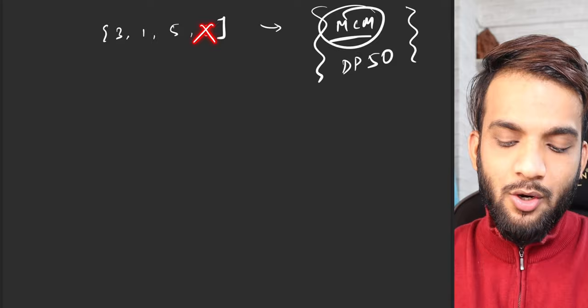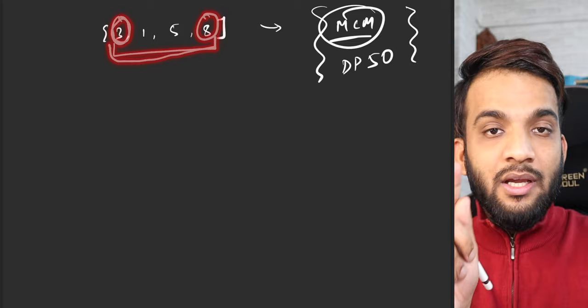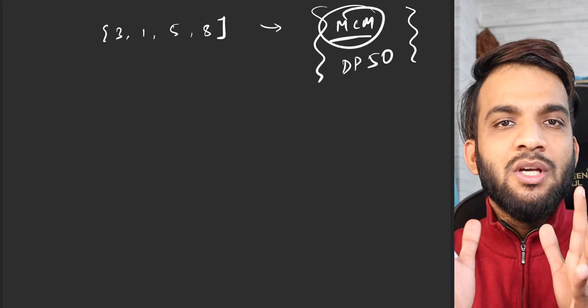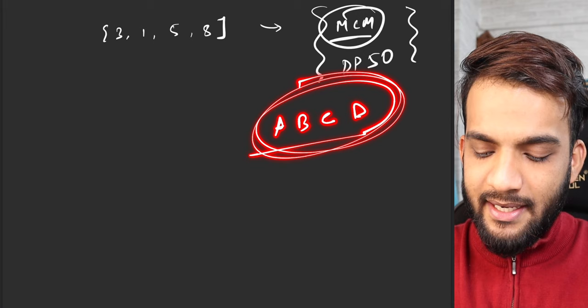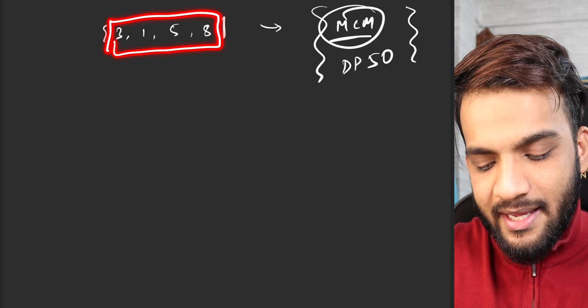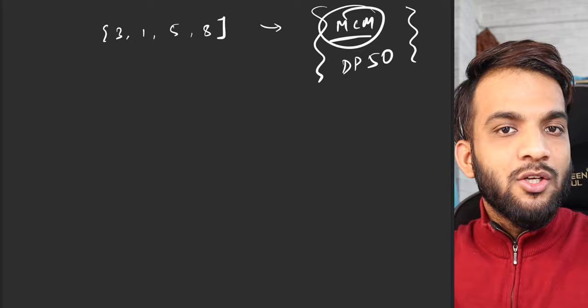So, can I say, the range is this, like, if I take this as the starting point, this is the ending point. In between them, including 3 and 8, or 1 or 5, anyone can be your first element. Make sense? So, I can think it in the direction of MCM, because in the MCM, if you remember, there were matrices like A, B, C, D. Then we decided that we'll first take B and C, multiply. Then the resultant goes and gets multiplied with these couple of guys. That is what we did. So can I similarly say, if I consider this as an entire stuff, you decide which one is the first element. It can be 3, it can be 1, it can be 5, it can be 8. Then we start thinking of the second element. Then we start thinking of the third element. So we can follow that order. But can we? Can we?